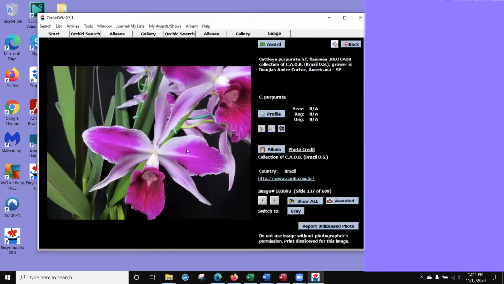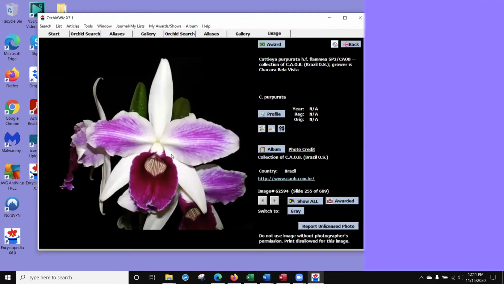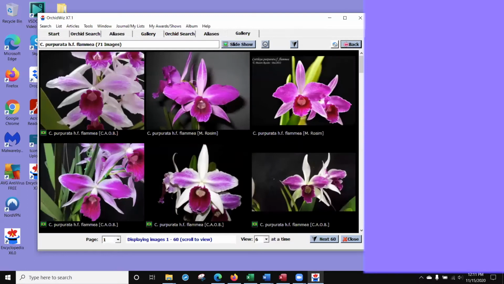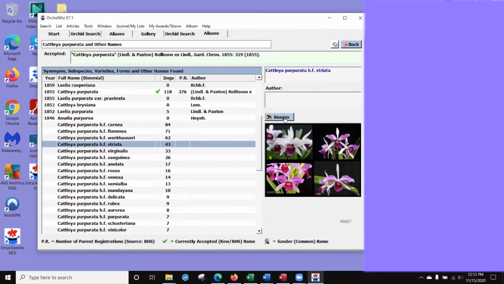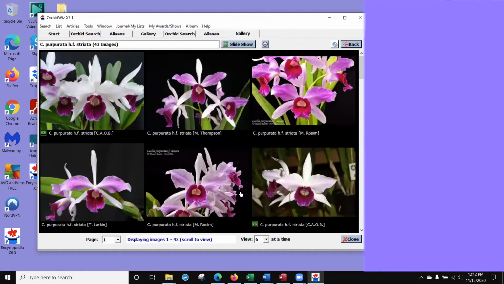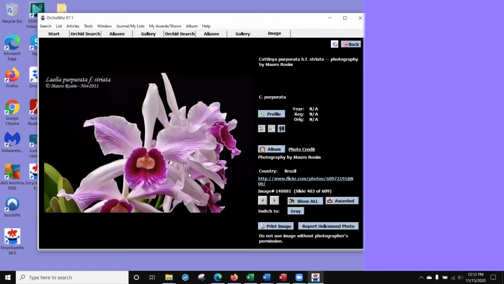But not always. You see, this one here is hardly striated. It's not really striated much. And then you have some that are very striated, where the striations are more common. But there's also a horticultural form striata that is different. If you look at those, you say, well, what's the difference? Well, the striations are more predominant. So you don't call it a flammea, because primarily what you see is the striation. So you're calling it a striata instead of flammea.